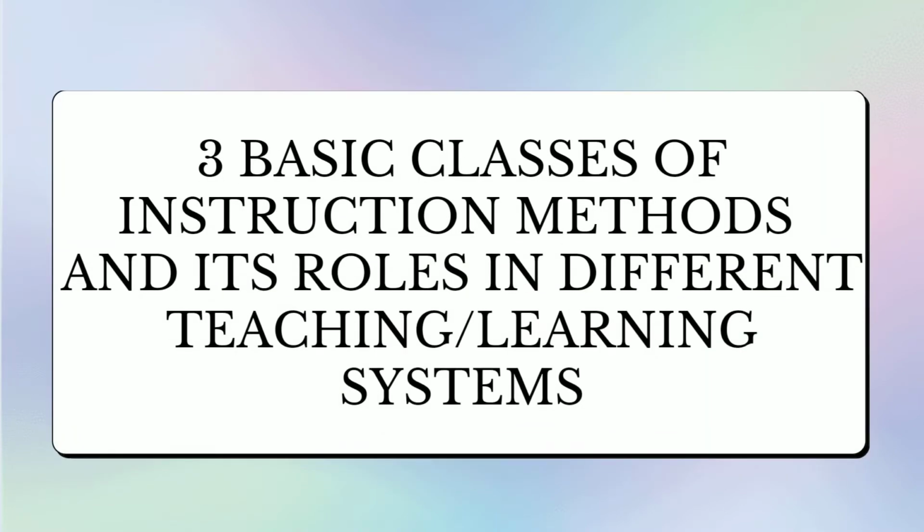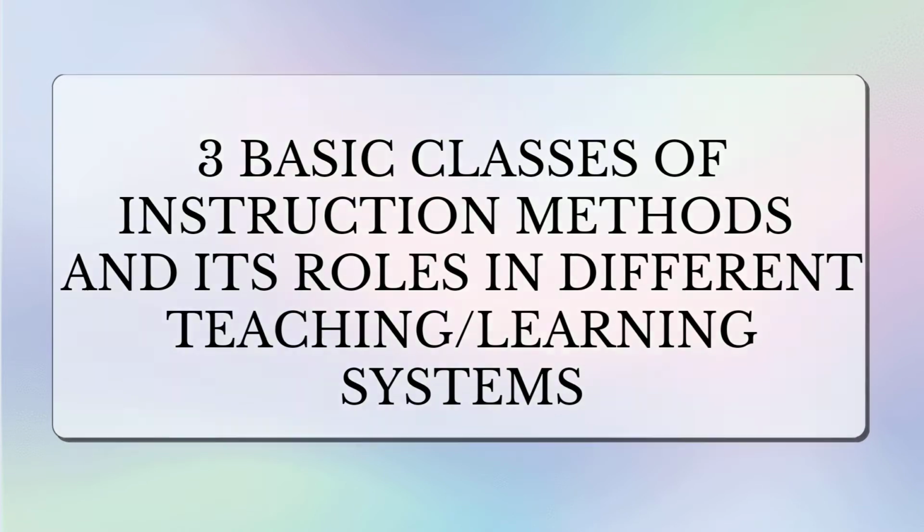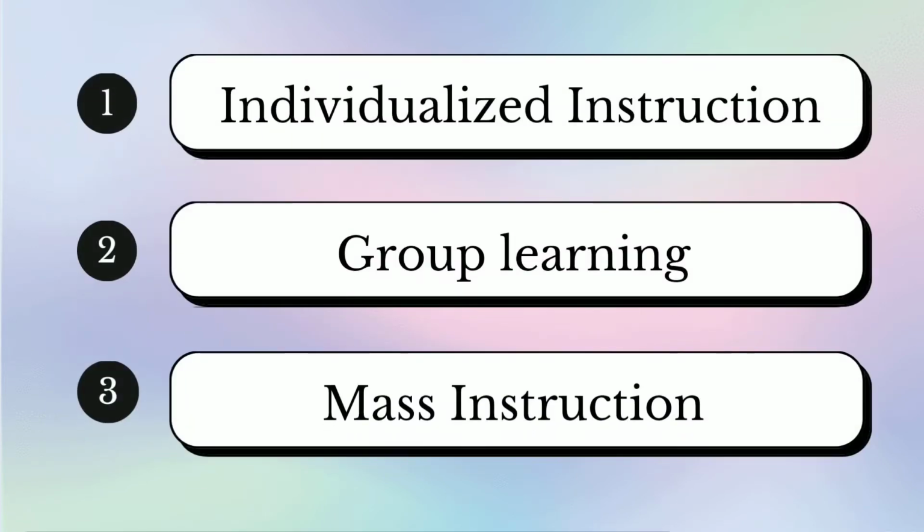The three basic classes of instruction methods and their roles in different teaching-learning systems. First is the individualized instruction. Its examples are directed study, open learning, distance learning, programmed learning, mediated self-instruction, and computer-based learning. The role of the teacher is to be the producer or manager of resources and to tutor and guide.